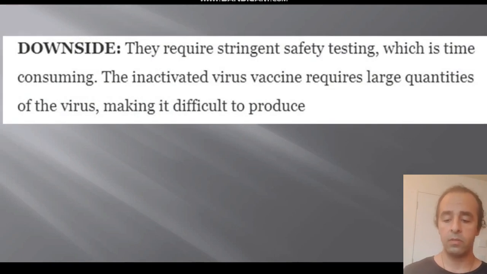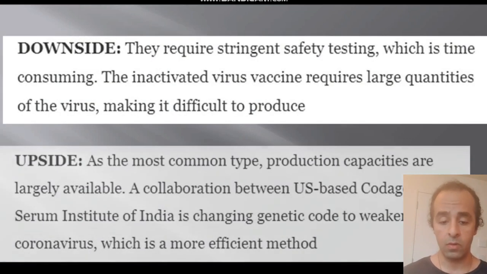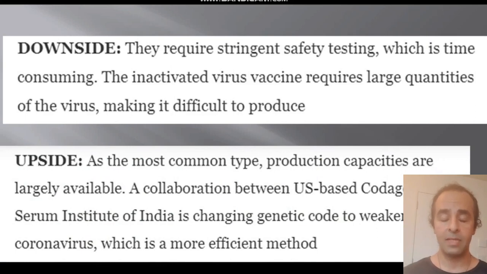The upside, the good thing about this method, is that it has been established for a long time, so the capacity for mass production is already there, and it's very easy to reach mass production. But the downside is that it requires long-term tests. Because they're introducing the real virus inside our body, they need to make sure that this virus doesn't actually infect the body. So they need maybe 4, 5, 6 years. It's not a method that can get the answer in 1 or 2 years.